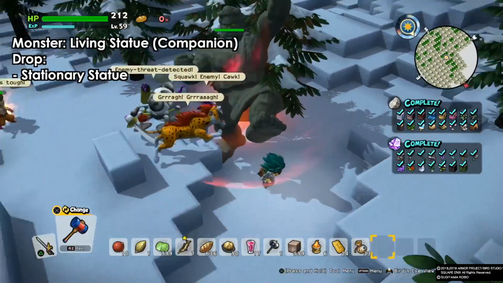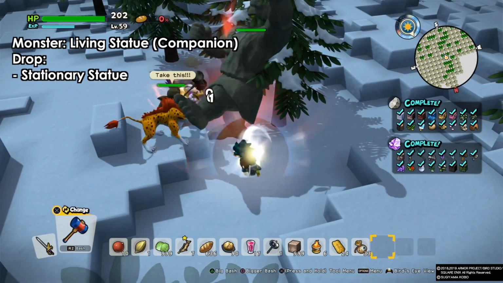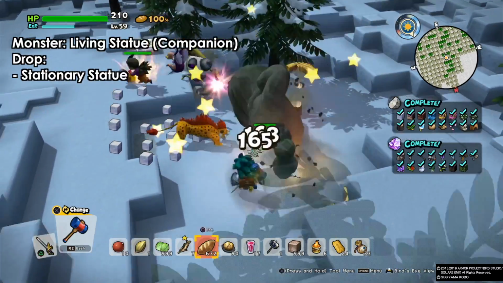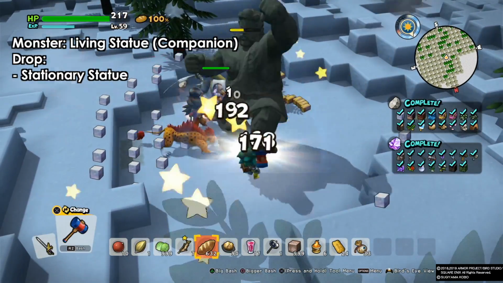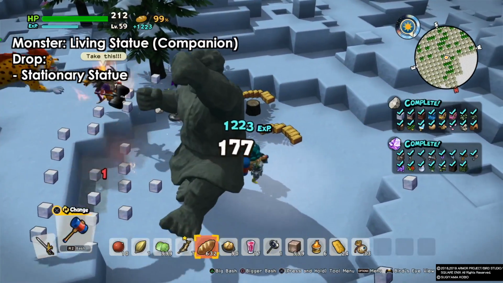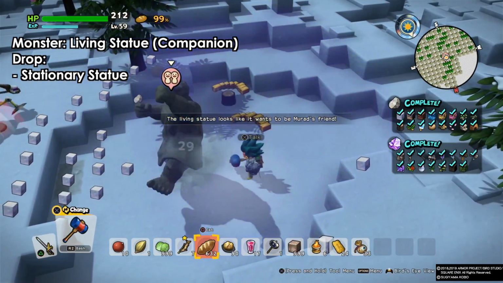The living statue. This guy is always over the mountains. You will not find him down below, and you will need to use your hammer to beat him as well. He can be a companion. He will help you with your dye workshop, which is for the colors and everything, and sometimes he will drop the stationary statue as well.